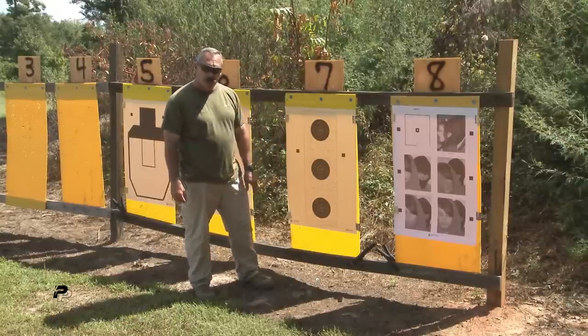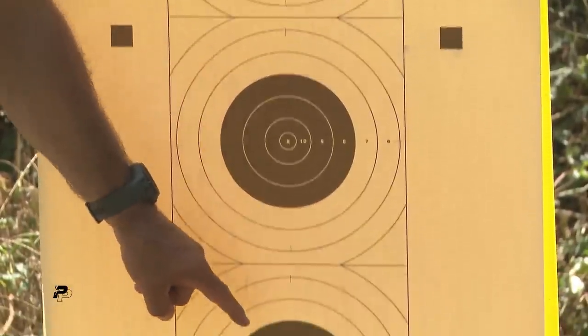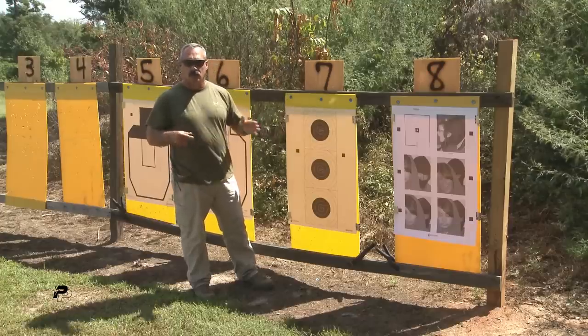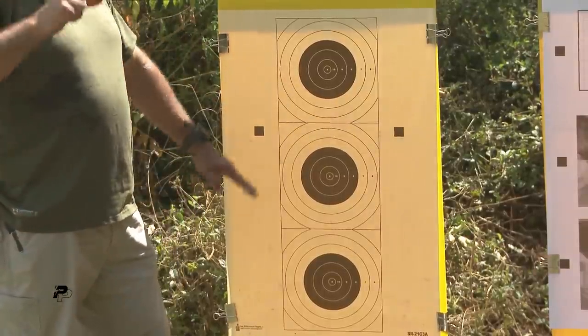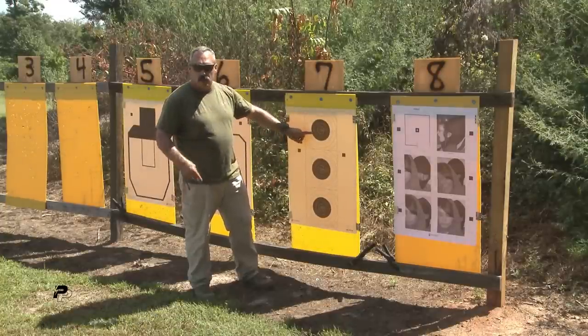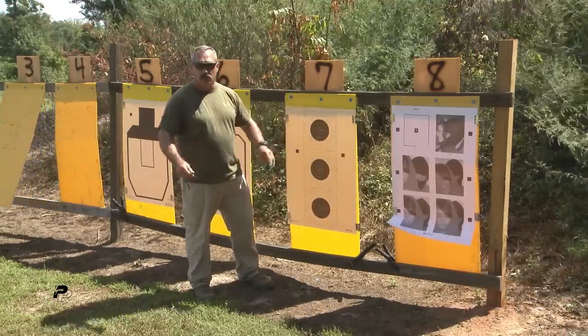Very simple — if I'm doing my running drill, I can run up, shoot prone here, shoot kneeling on this one, shoot standing on this one. If I get up close I can shoot a pasty and remember my line of sight, line of bore. I also use it for ball-and-dummy diagnostics — one person shooting, one person manipulating the gun, not knowing if it's loaded or unloaded. That way we can figure out what the person is doing, check their groups. It works for bullseye shooters too — they can work three separate bulls. I can do rifle on one, pistol on another. It works across the spectrum.